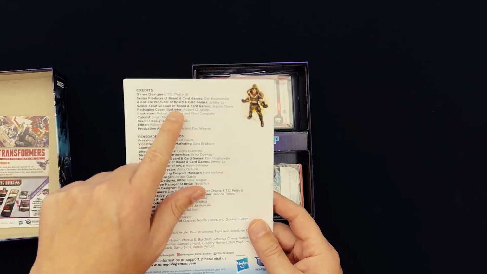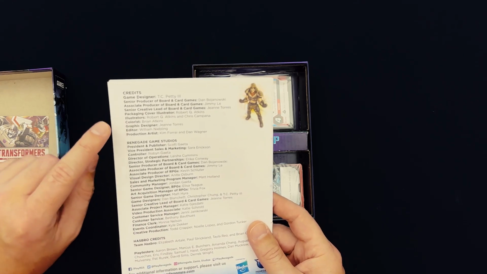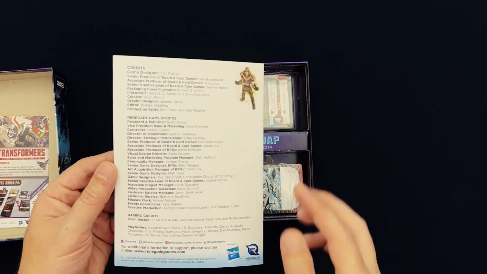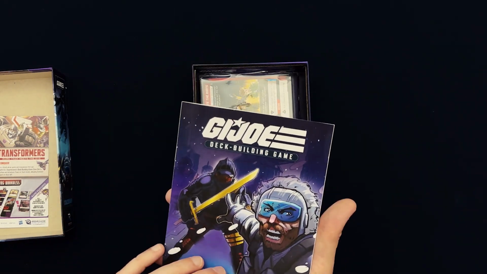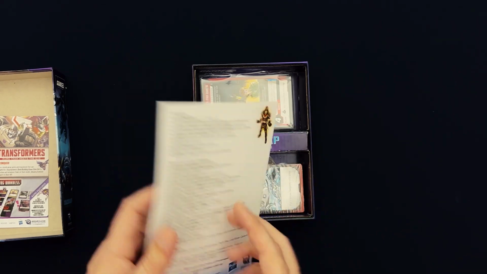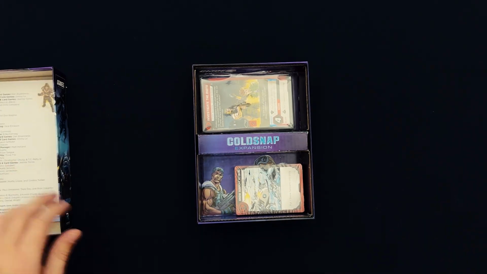So the game designer again is T.C. Petty III. It does look like they got some new artists in here. Maybe the artists were the same on the last ones. But in the base game, they were using art directly from the comics. The comic book artist was credited, but I don't think he's doing any more on these. I think they're doing it all in-house to try and match his style. So that is the rule book.